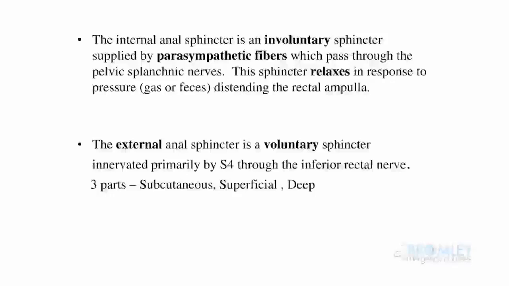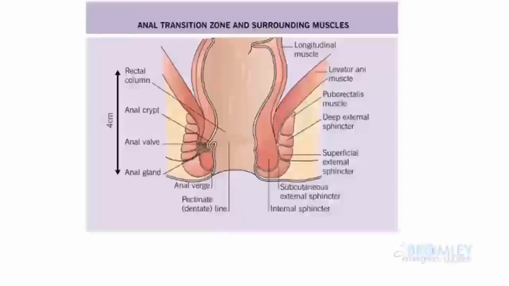So puborectalis, along with the internal sphincter and the external sphincter, by their voluntary contractions, play a role in fecal continence. And of course, as I said, the anal canal is a watershed line, and at the level of the dentate line, things change. Arterial supply above the dentate line is the superior rectal vessels. Below the dentate line is the inferior rectal vessels. Venous drainage above is superior rectal to the portal system, and below is to the caval system.